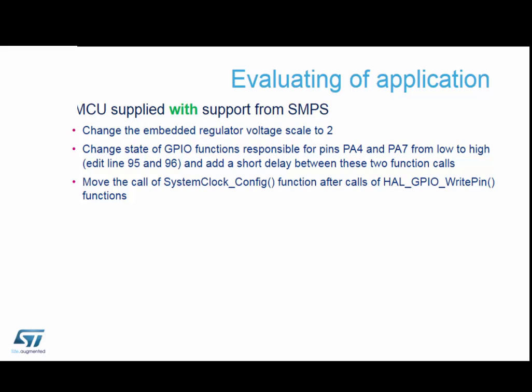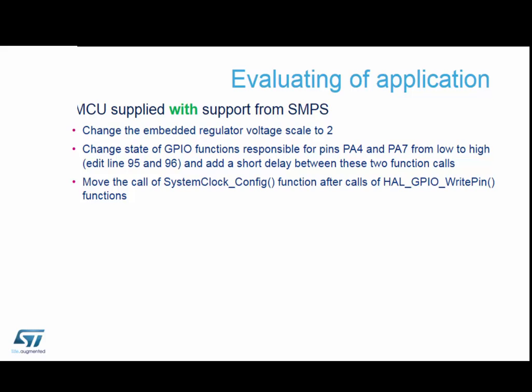And the additional thing is there is a function which is called system clock config. It is responsible for setting the 80 megahertz for the MCU. This is what we generated from the CubeMX, right? And this function call is at the beginning of your application. And we need to move this function from the original place to the place after GPIOs are set. Because you remember maybe from the slides that the rules which we need to follow are, we need to be below 26 megahertz, we enable the SMPS, and then we can move to the higher frequency. So that's the reason why. We need to move this function to be in line with specification. So we enable the SMPS first, and then we change the frequency.